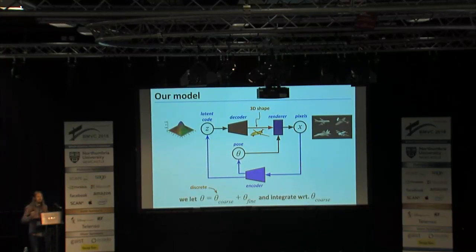And ideally, we would just train that as it is for the elbow, but in practice, this collapses to a solution where it doesn't make use of the pose variable. The pose always predicts a single value, and the shape accounts for all the variability in images. To mitigate that, we bin the pose into coarse settings and then add a Gaussian offset to each. That means we can integrate over the coarse poses, and that's enough to encourage the model to use the pose variable as well as the shape to account for images.